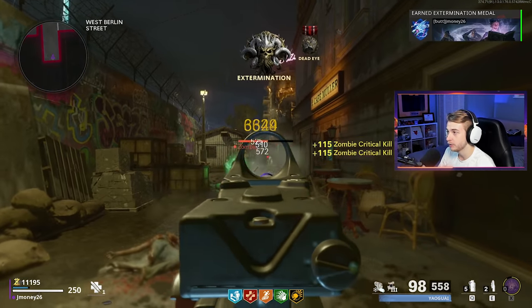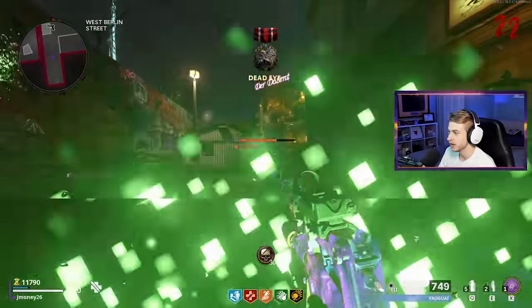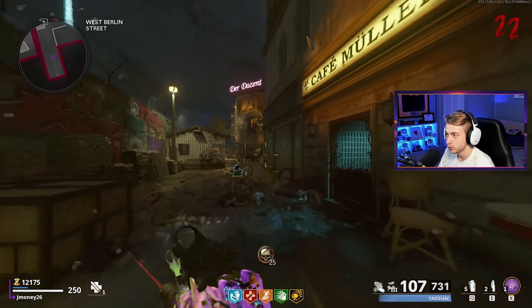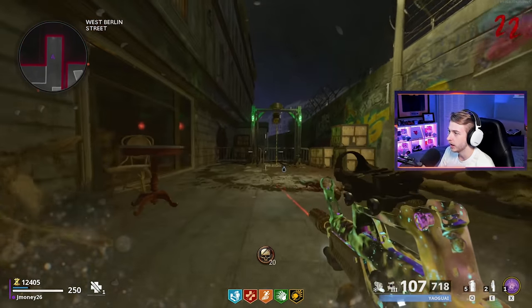So far, the only snag I've run into with this strat is a panzer spawning behind me. And we've had two of them and they instantly went down. So as long as you're just keeping up with pack-a-punching your weapon and when you hear the panzer spawn noise, you're ready for it. It should be all fine sitting right here.